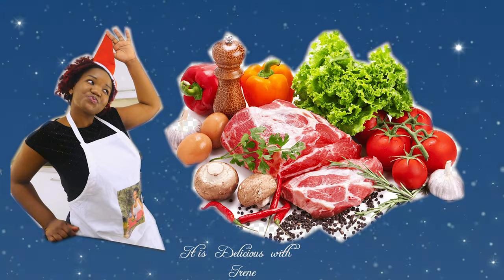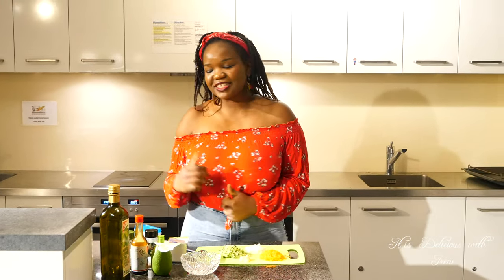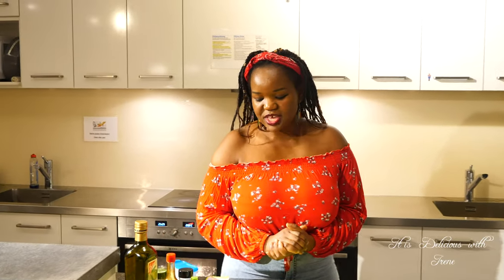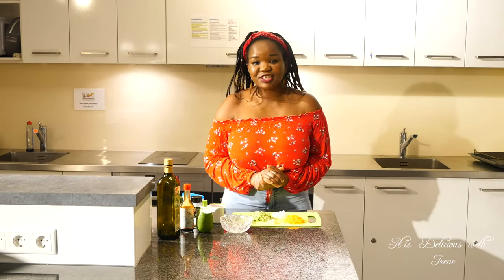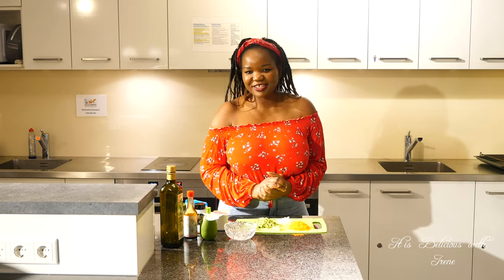So while we wait for our food, which is right here in the oven, I just decided, why not do a dip? We're going to do a yogurt dip. It tastes kind of like tzatziki, but this is much more of my own additional recipe. I like to call it afro tzatziki.